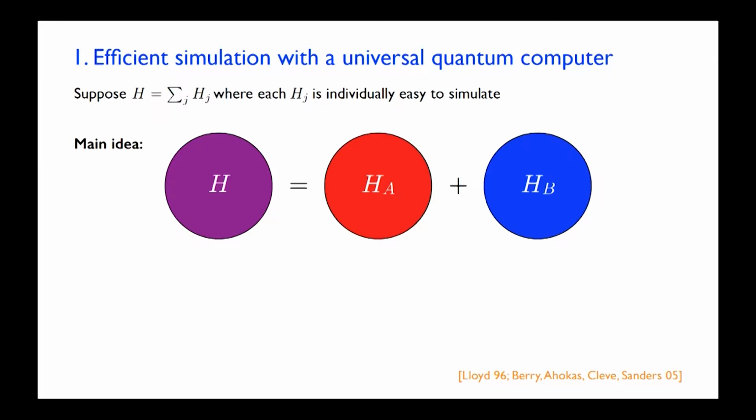And Seth realized that you could use this idea to simulate quantum mechanics. And if you do the calculation that tells you how fast you have to alternate back and forth in order to have an accurate simulation, what you find is that if you want to evolve the system for time t to within precision epsilon, you need a number of elementary gates that scales like t squared over epsilon. So that's great because we might call that a polynomial time algorithm for simulating the Hamiltonian. And we could use that to give lots of quantum simulations.